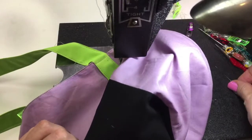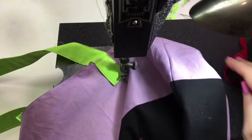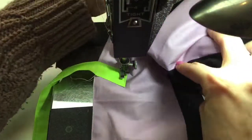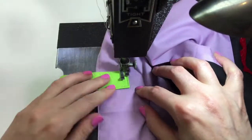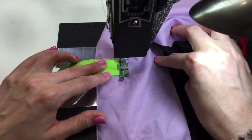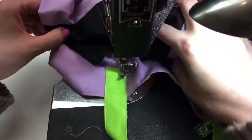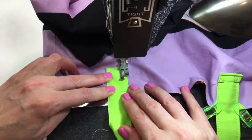Shimmy all of these things off of my machine here. There we go. Give myself a little space. So my lining is still pushed out of the way. I don't want to be going through the back. So it's going to feel like you're tying yourself up in knots, which you kind of are here. But it'll all work out. Okay, now we're going back to where we started.